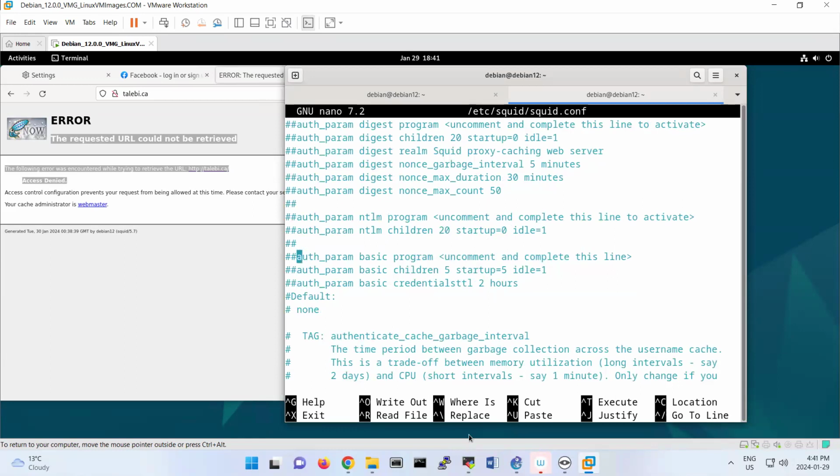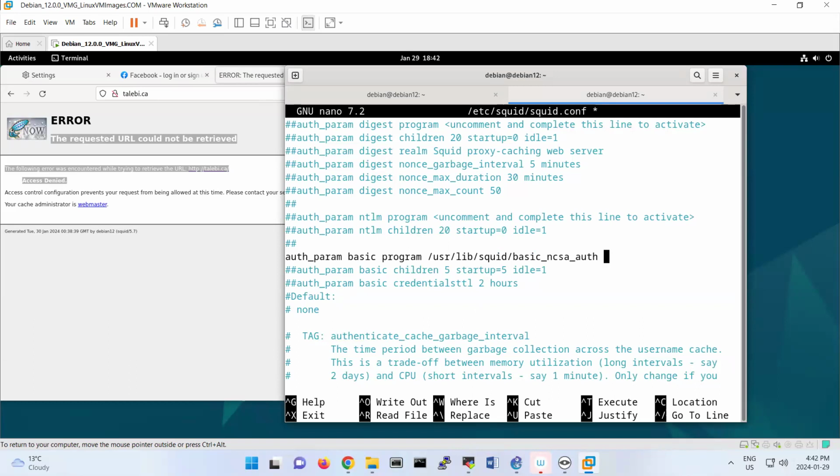See, it's located here. And what I'm gonna do is uncomment this section and set the auth_param basic program. I'm using this program. I copy a line, that one, and paste it here.